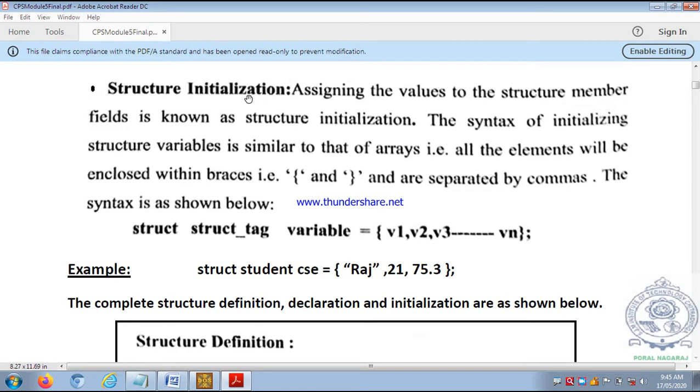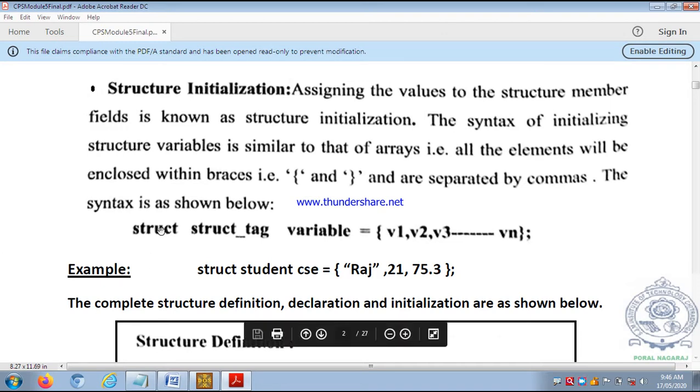Let us see what the syntax of initializing a structure is. Structure initialization is similar to array initialization. In array initialization, we discussed that all the elements are enclosed within a pair of curly braces and separated by commas. The same one dimensional array initialization method is used here for structure initialization.